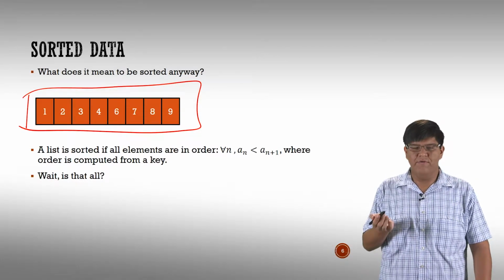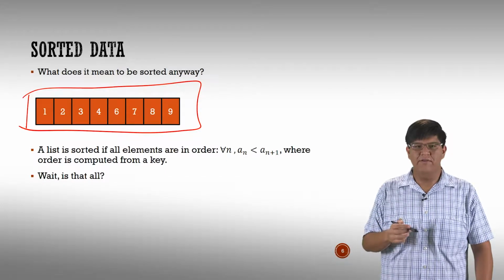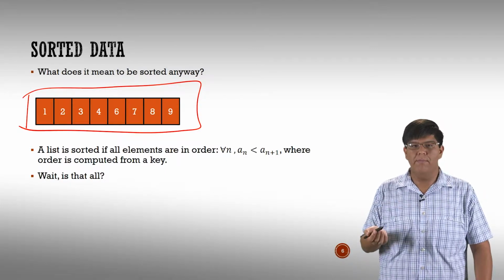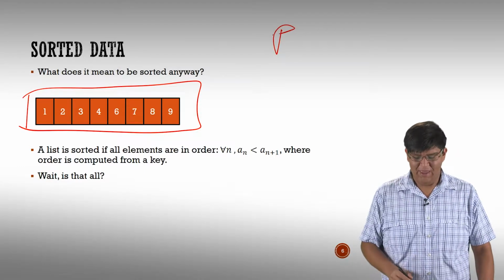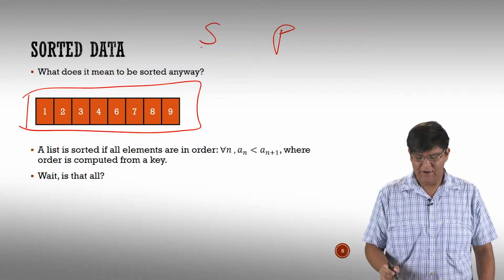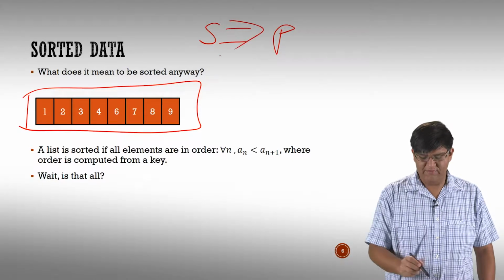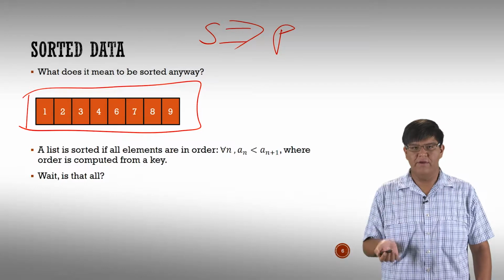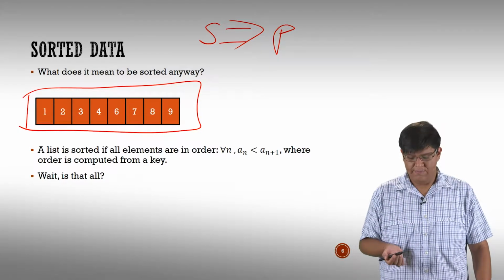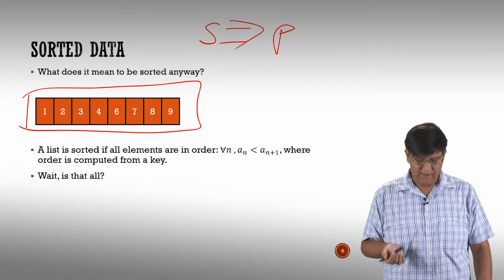Because we want some sort of mathematical understanding of what it means to be a solution to our problem, right? Because we have some problem P, and we have some solution S. How do I know that there is a match? How do I know that S really produces P? I need to know what my problem is so that I can build a solution for it. What does it mean to be sorted? So yeah, what does it mean?